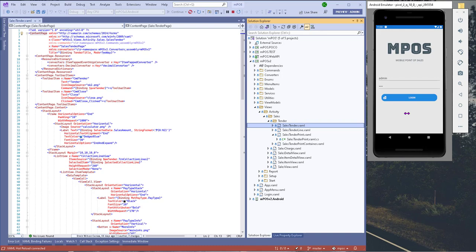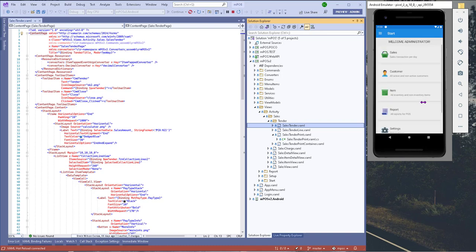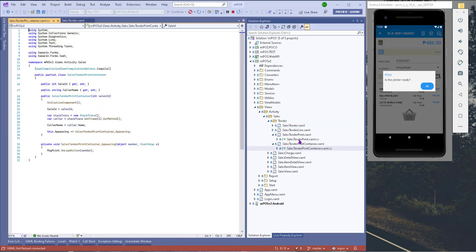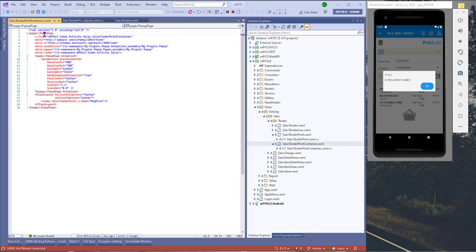Log in. So sample this one. In this pop-up screen, I'm using this container here, and it's of type pop-up page.